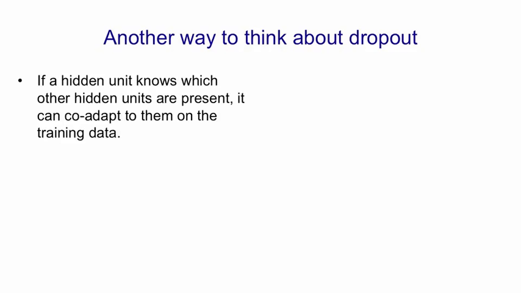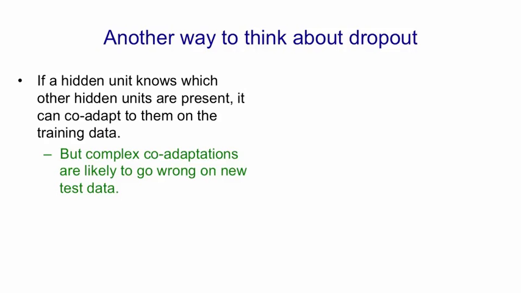There's another way to think about dropout, which is how I originally arrived at the idea. If a hidden unit knows which other hidden units are present, it can co-adapt to the other hidden units on the training data. What that means is the real signal that's training a hidden unit is try to fix up the error that's left over when all the other hidden units have had their say. That's going to cause complex co-adaptations between the hidden units. And these are likely to go wrong when there's a change in the data. So on new test data, if you rely on a complex co-adaptation to get things right on the training data, it's quite likely to not work nearly so well on new test data.